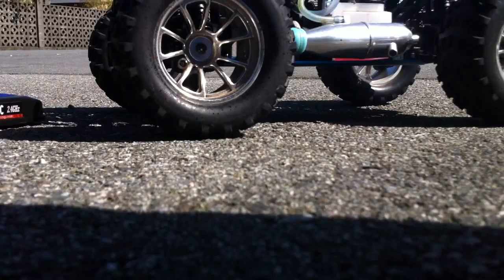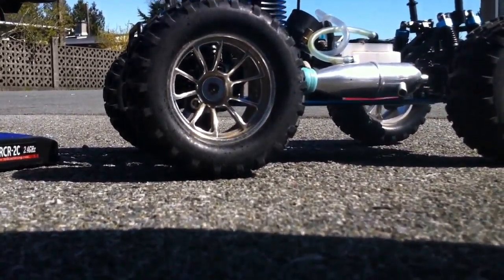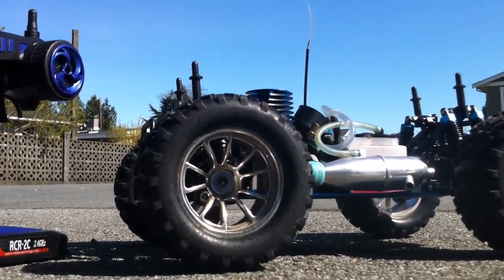Set this down here. Oops. I got a temperature gun. It's always needed for this stuff. So yeah.